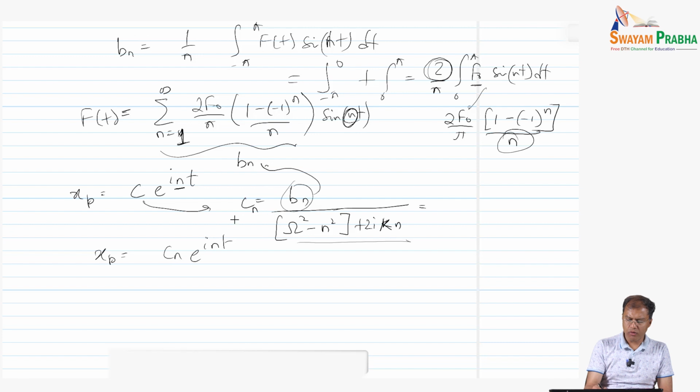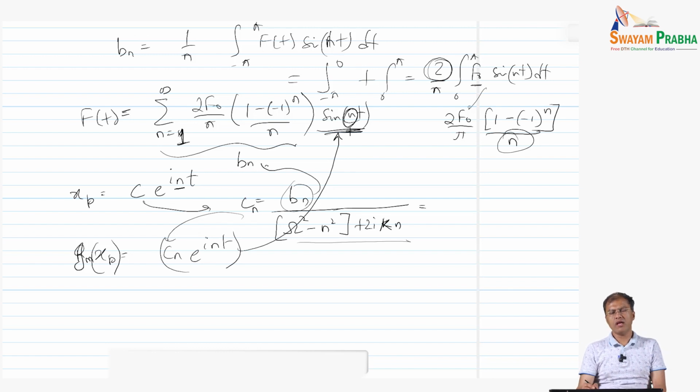So we plug all these quantities here and we take, well, not the real part, we take the imaginary part of this quantity to find my solution. Why imaginary? Because we have sines sitting in the Fourier expansion of f of t. So we need to take the imaginary part of x of p to find the real solution. Okay. So that discussion closes our chapter on how to find the damped driven and undamped driven simple harmonic oscillators.